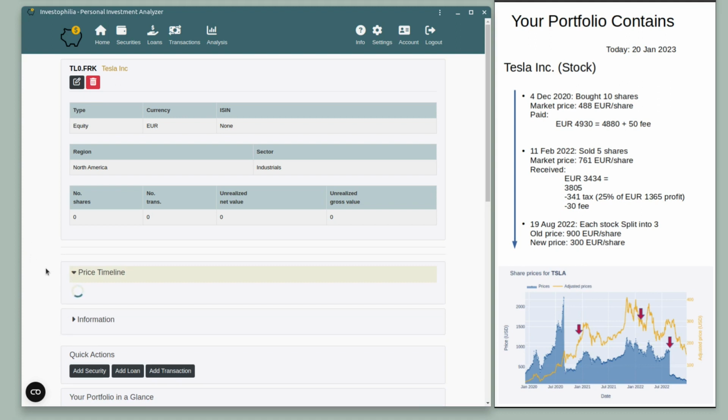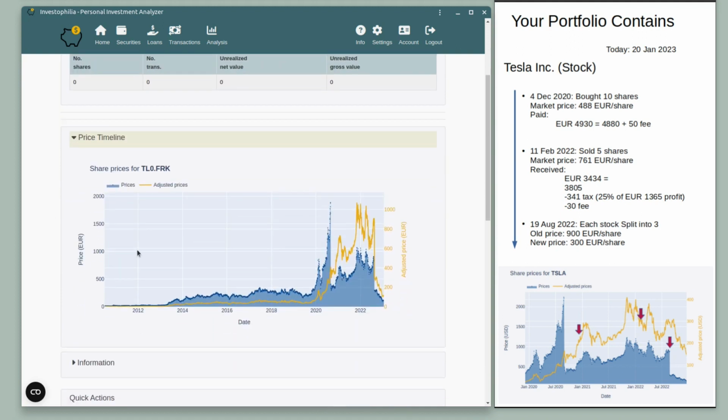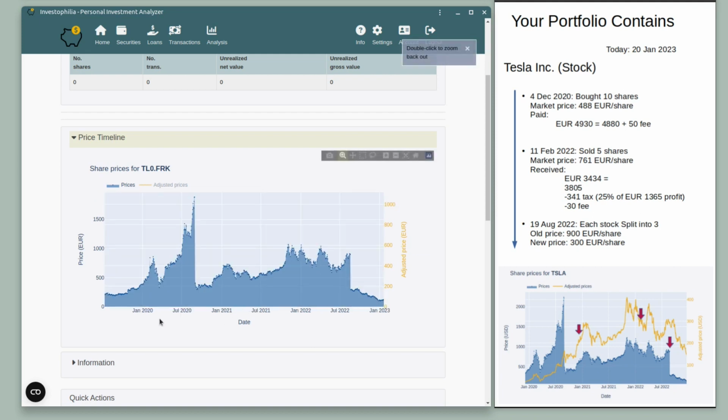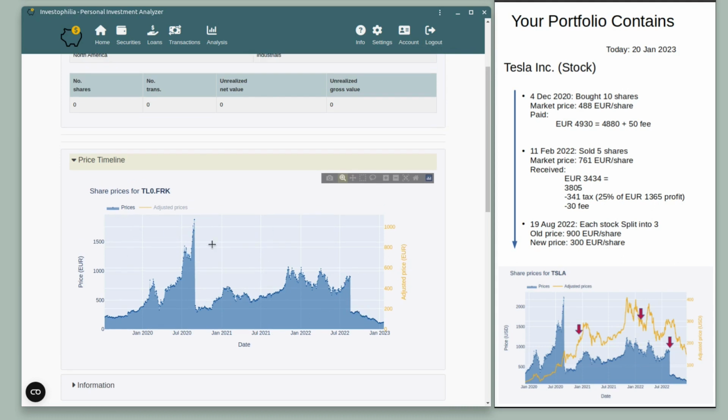And this is essentially the details that we have seen before. But this part is important, and that is the price timeline. If I click on the price timeline, I should find the correct prices. So after adding a security, you should come to this panel and see if the prices are as you expect. So I click on the adjusted price here to hide it, and I zoom further to the diagram to see it better. And it seems that this is the correct security that I had. You should always make sure that you have the correct security.